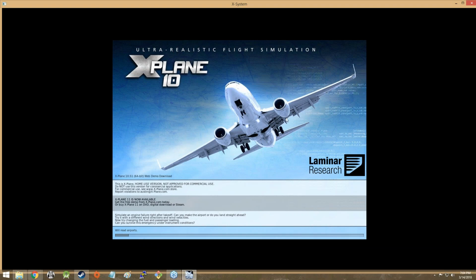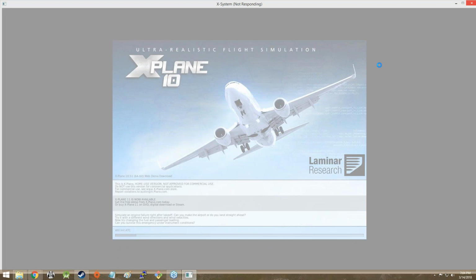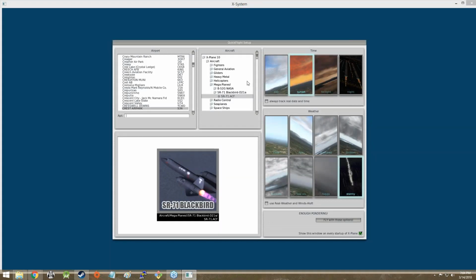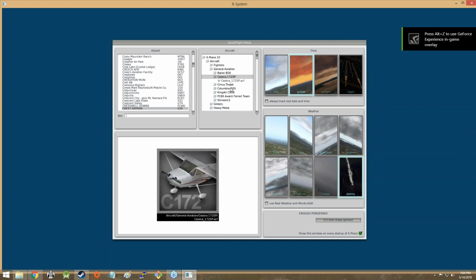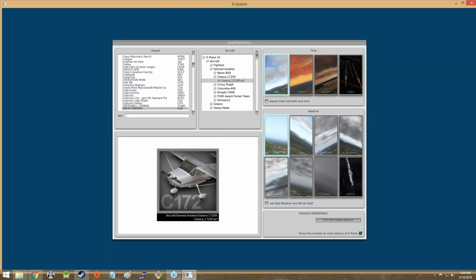Let's see here. Wait for it to do its thing. We're not going to be flying a Blackbird, unfortunately. We are going to be flying a Cessna during the daytime and clear.